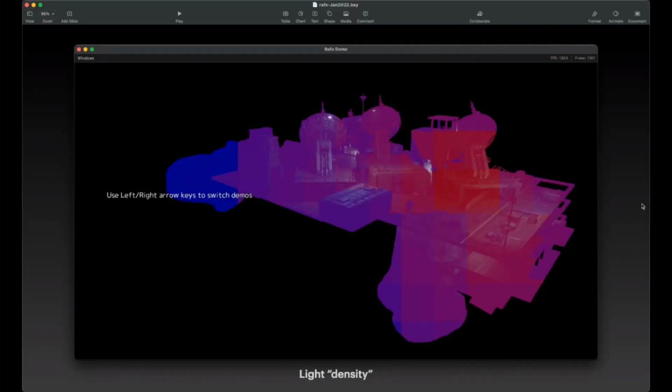This is another view. This is just showing how many lights are in each cluster. The blue is few lights. That pure blue might be 0 lights, and then red is more lights.